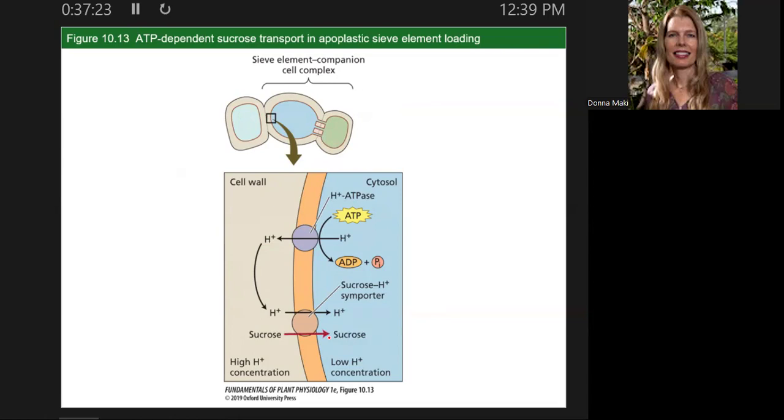And so here what you're seeing in this mock-up is primary active transport is being shown where ATP is being needed. So they're showing ATP is being cleaved of a phosphate group, and that provides energy to pump a proton across the membrane. So then if you imagine that happening over and over, you get lots of protons building up on this side of the membrane.